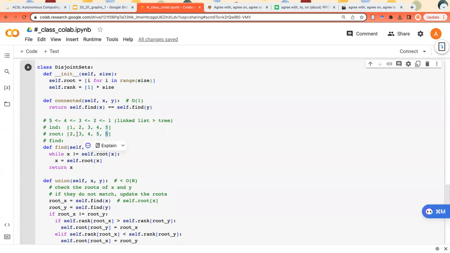However, after we do this, why don't we just stay there? Why don't we just update the roots of these elements? So after the find operation, we're going to update the root of other elements. We can do this when we are performing this find operation. And this is called path compression.